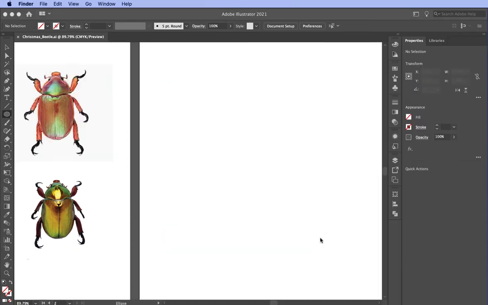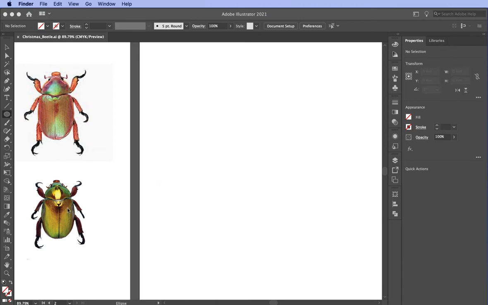I've brought in a couple of reference images. This is a type of beetle that's around in Tasmania where I live this time of year, and also in wider Australia. It's got this beautiful carapace that comes in different colors, and we're going to create the gradient mesh to mimic this. We're going to use a clipping mask to clip that to multiple objects at once, which I'm going to show you how to do as well, because you might have only ever clipped to one object in the past, but you can actually clip inside multiple objects at the same time. So I'm going to show you how to do that.